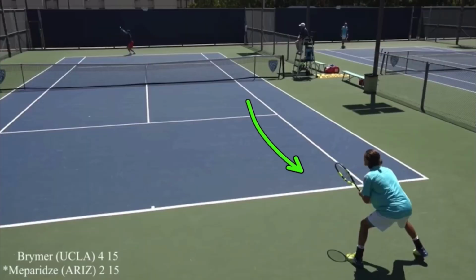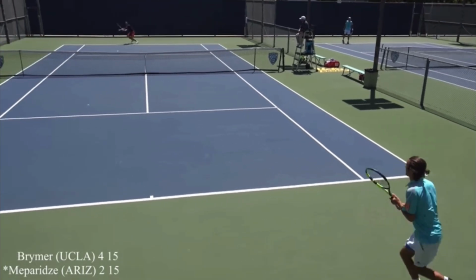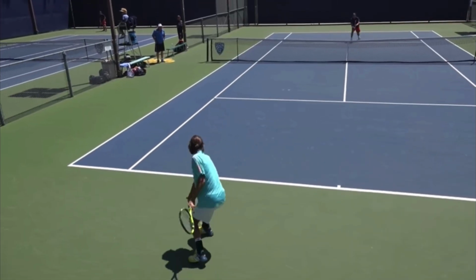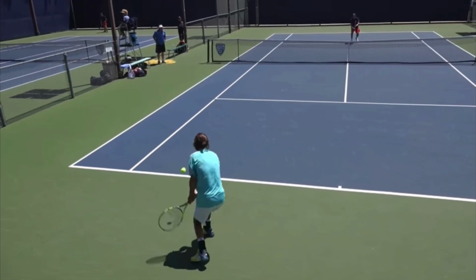Now, even though this player won the point, there was a moment where he let his opponent off the hook. So let's check out the point here. His opponent comes to the net off this short ball. This is a really good play, by the way, from the player at the bottom. When your opponent comes up to the net, sometimes it's best, and I would say more than sometimes, a vast majority of the time, it's best to avoid going for a pass.